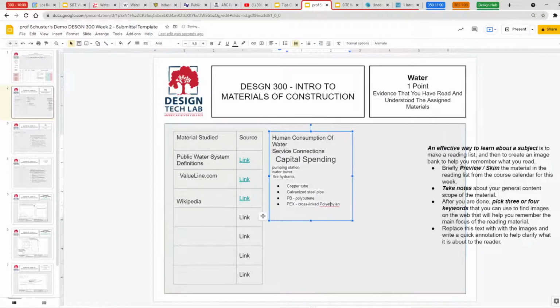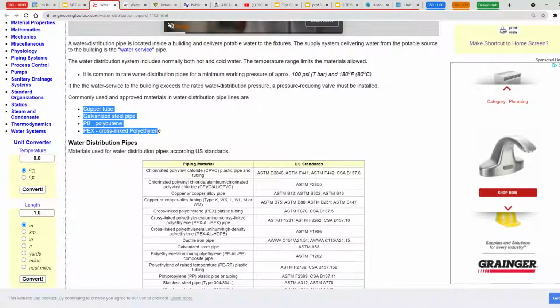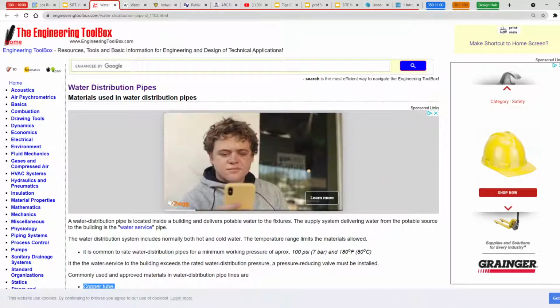I'm going to get that put back in here. Here's engineering toolbox.